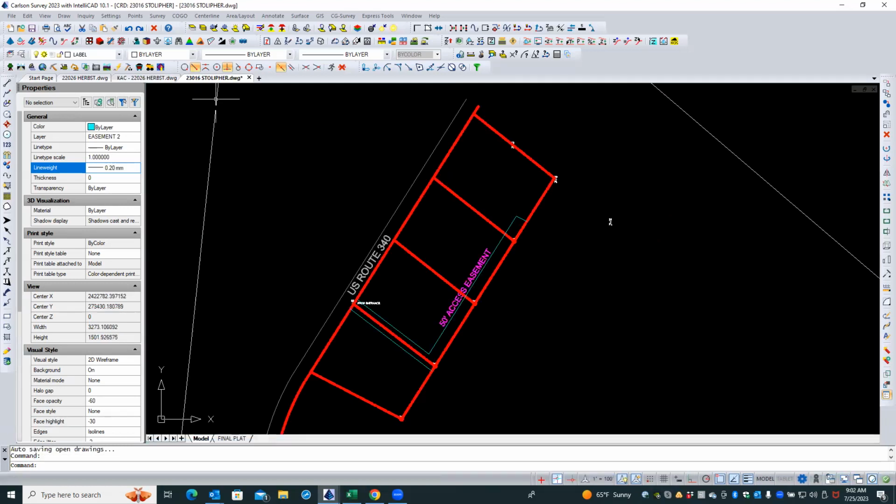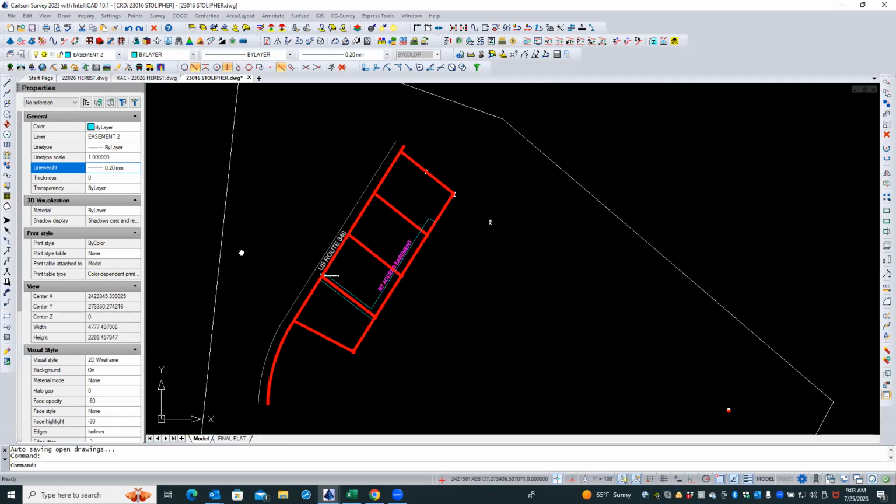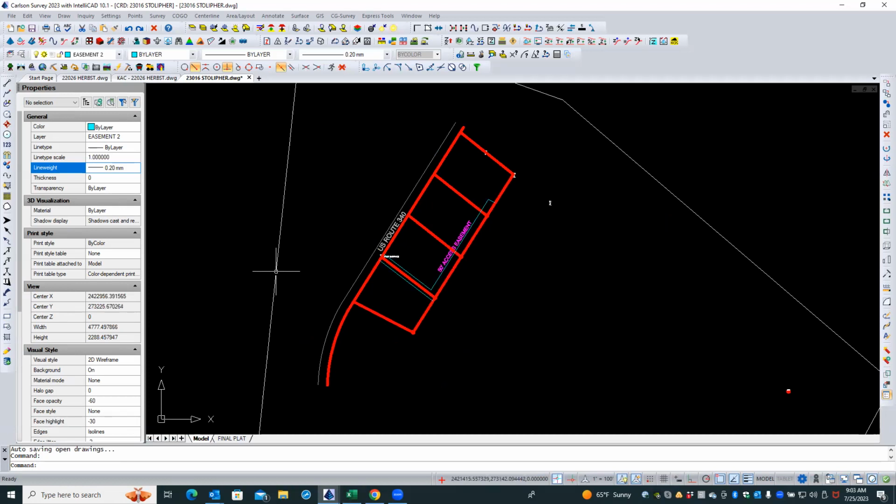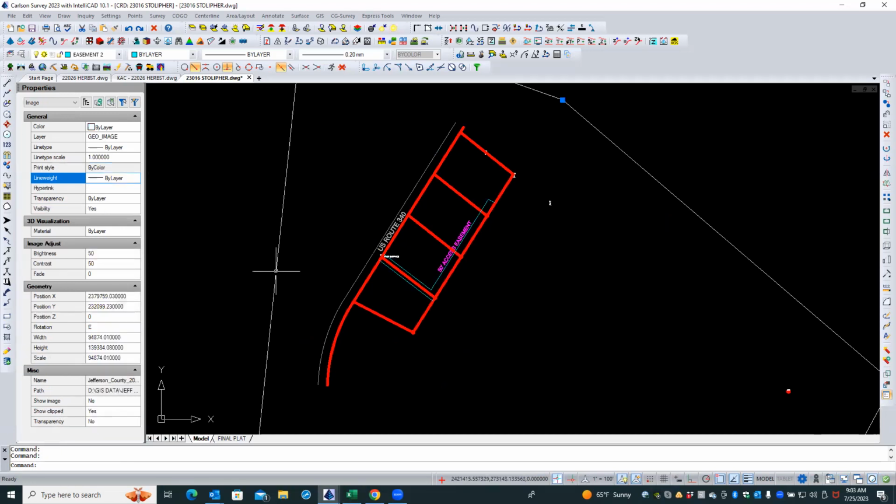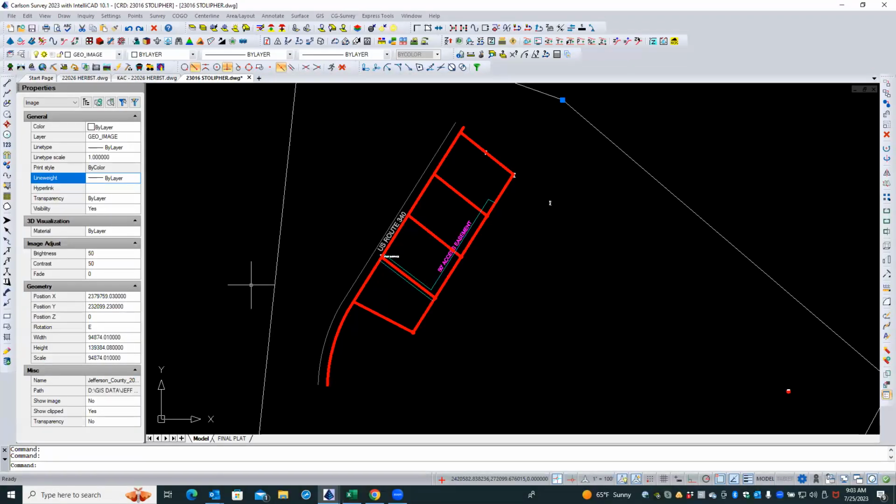Actually, before we start today's effort, I want to show you something that I think you will find very interesting. This is a job I'm working on that you haven't seen yet. Let me show you something here.